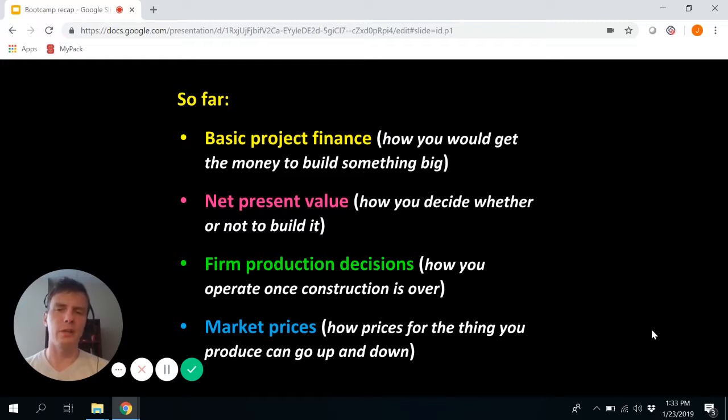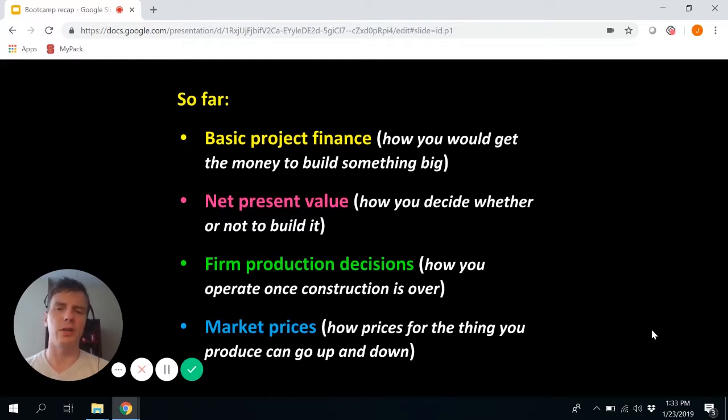In the second lecture, we talked about net present value. We derived the time value of money from investments earning compounding interest. We talked about discounting cash flows, and then we rolled that into a discussion of net present value, which is a numerical economic score that you could give to a potential investment to either decide whether it's a good investment or a bad investment, but more likely to compare two potential alternatives side by side to figure out which one is more promising. As part of our discussion of net present value, we talked about having to have some sort of estimate of future cash flows or profits out into the future.